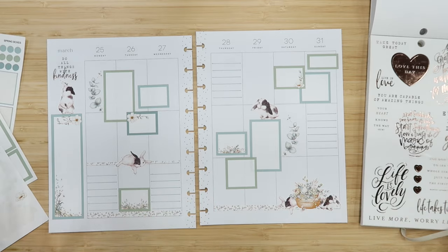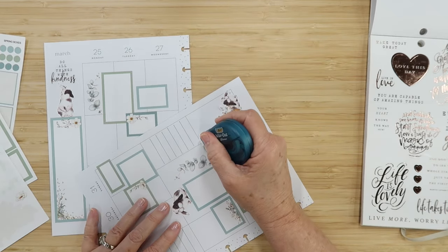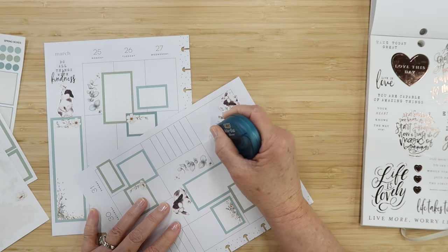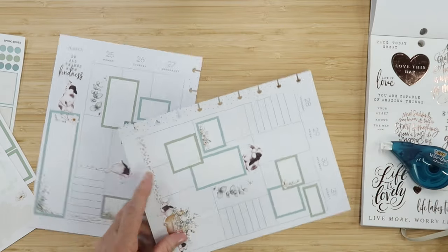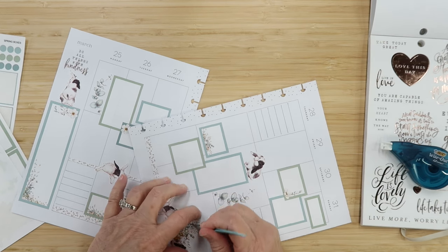Okay, let me get my white out again. I'm going to white this line out right here. We're going to put a quote right above here, and either one of those quotes will work, but they both would need this line whited out. Well, I should have gone the other way, right? Okay, we can do this. Pick up the little leaves.